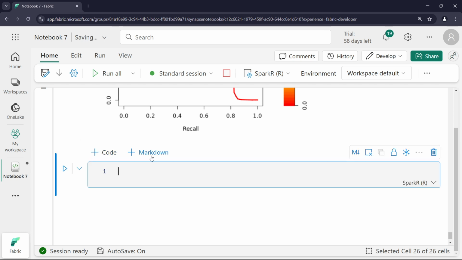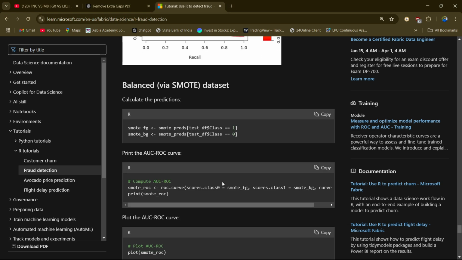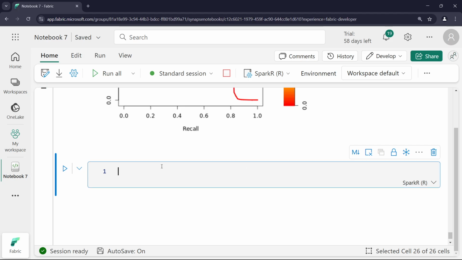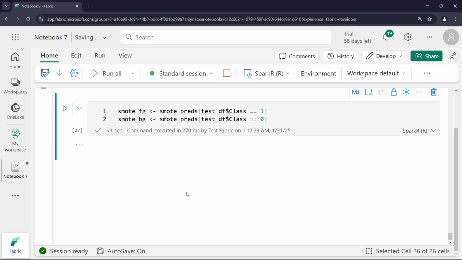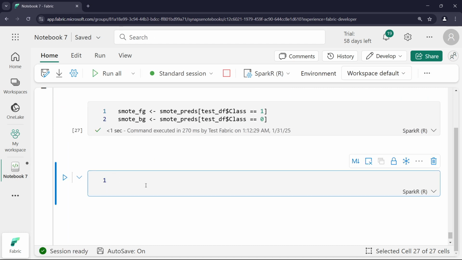Next, we'll go with the balanced dataset, that is the SMOTE dataset. So again, add a new cell over here and write some code over here. Then hit the play button to run this cell. Then again add a cell, and we'll first do the AUC-ROC curve.